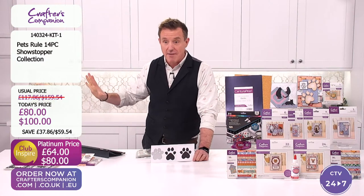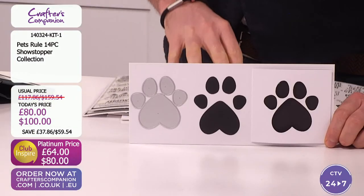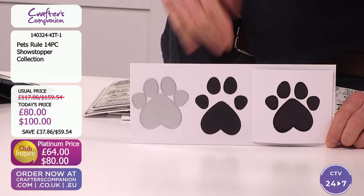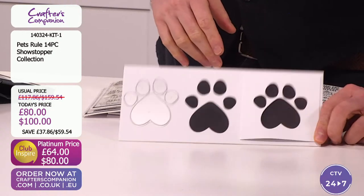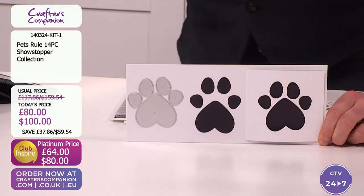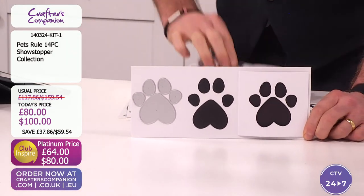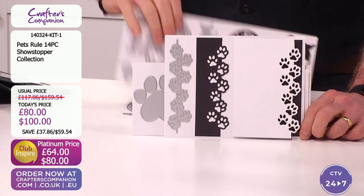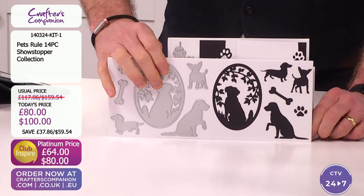Right, this is what you're going to get very quickly, and then we're going to go for a break because we've got loads of people waiting to check out. I think one of the best dies ever. I love this, it's actually five dies you're getting in total to create that Talk to the Paw paw print. As far as the other dies in this collection, the one that Debbie's just used is that beautiful edgeable, the Portum edgeable. And then you've got the set of dog and cat dies, if you like.